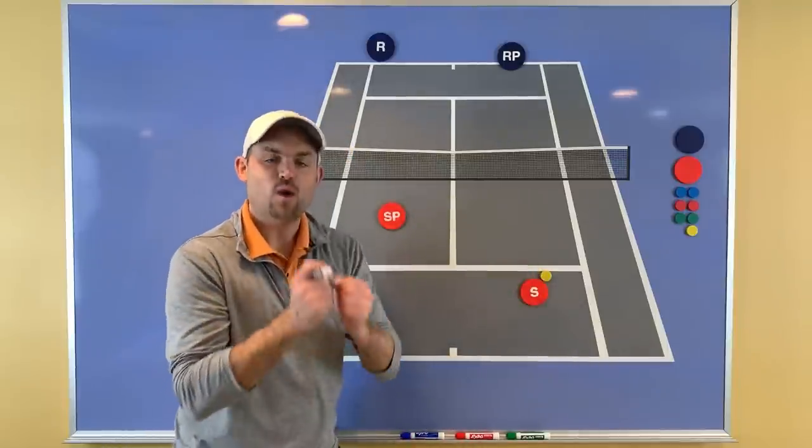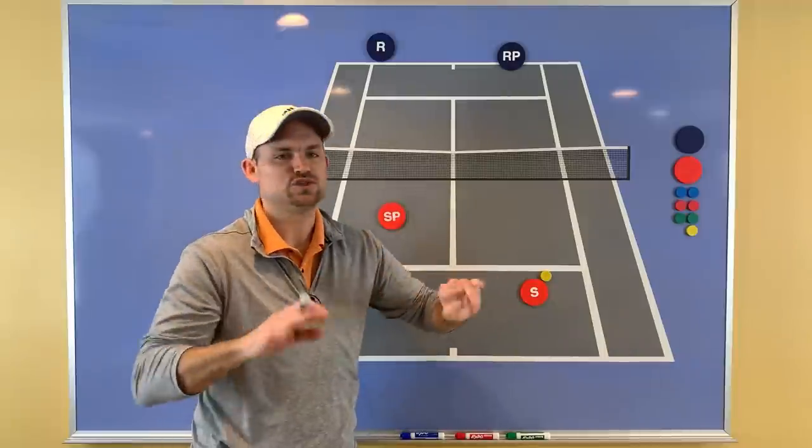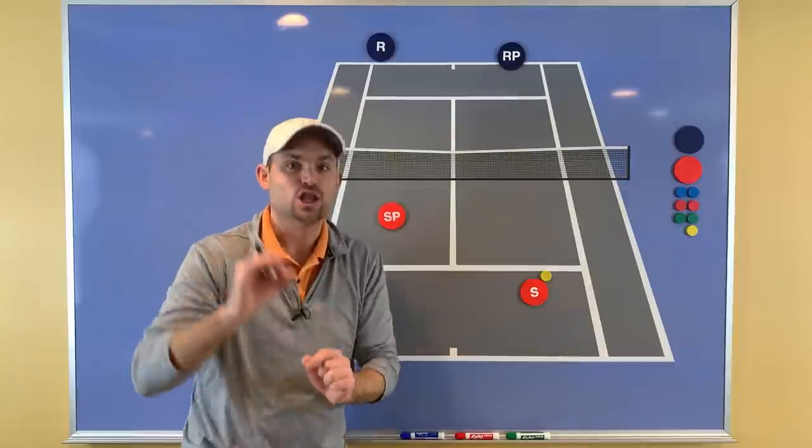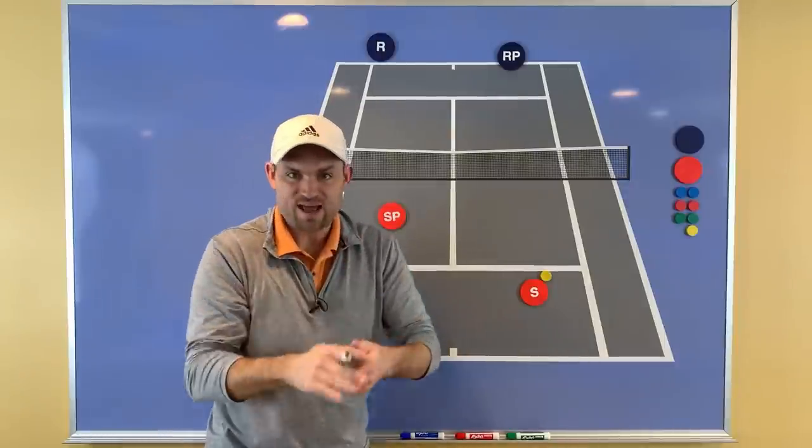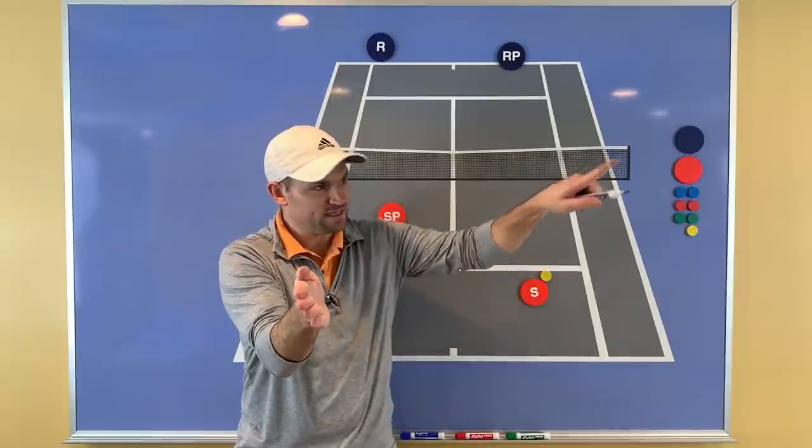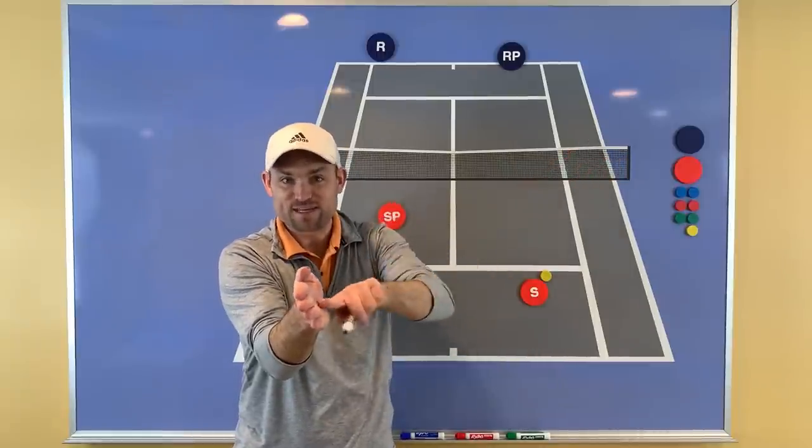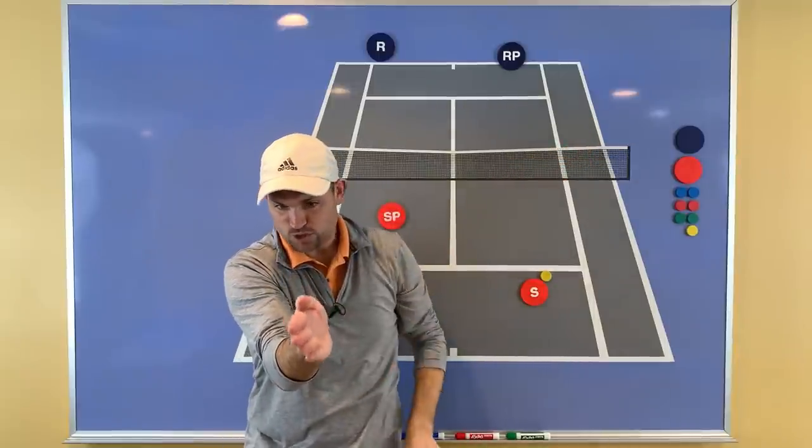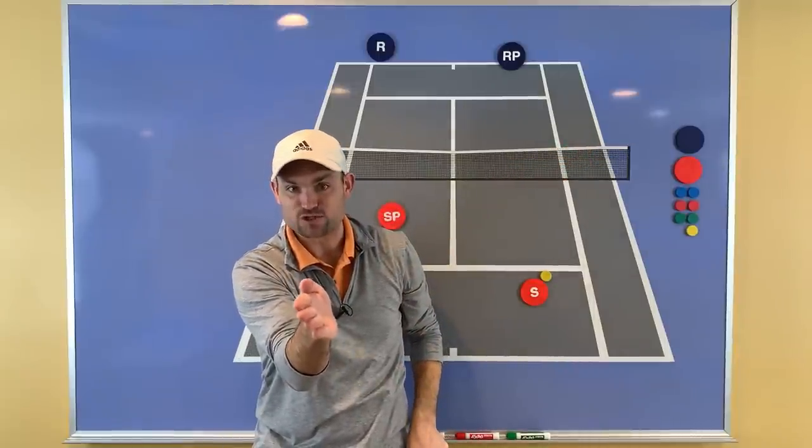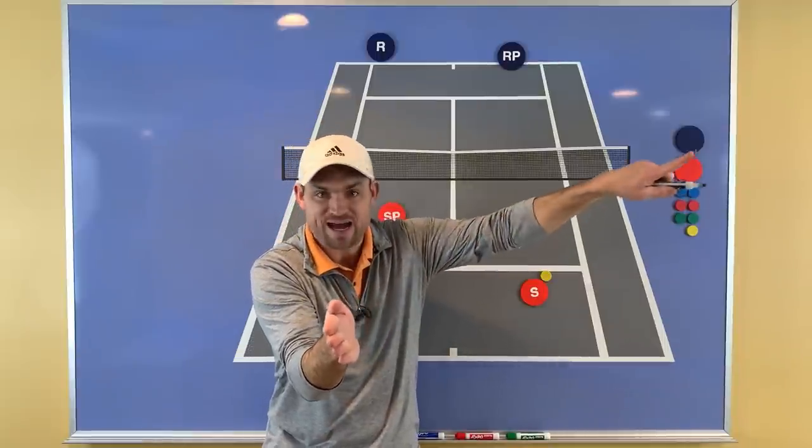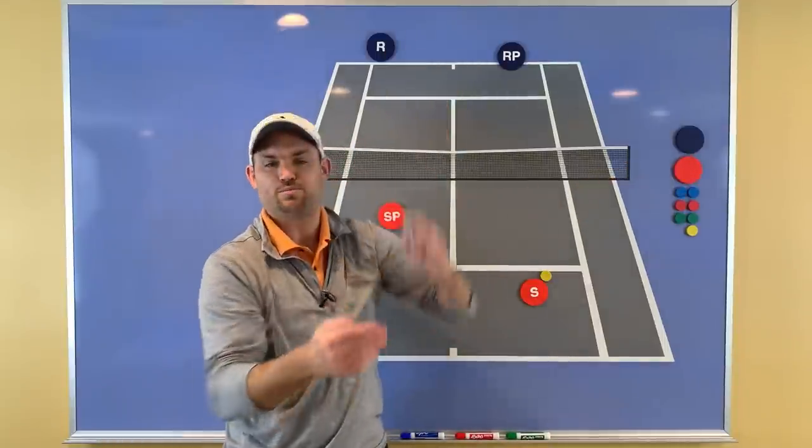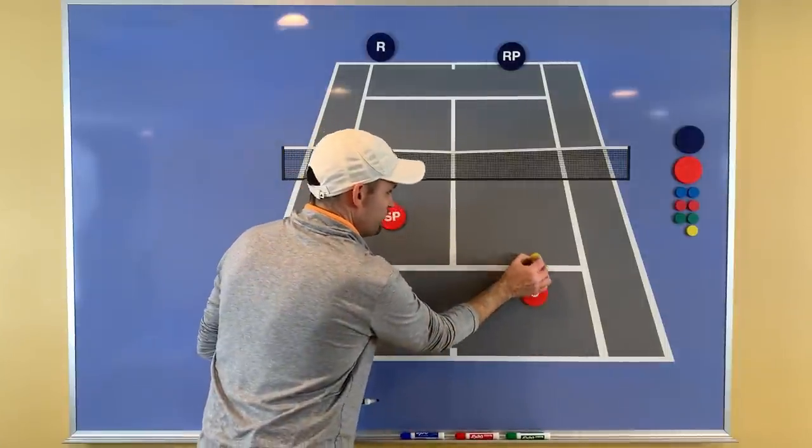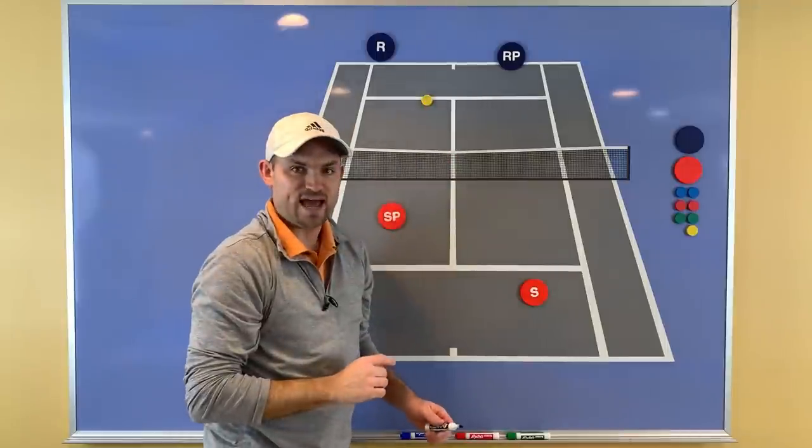When you get a low volley, singles, doubles, it doesn't matter, it's vital that you hit the ball back low. So you want to match the angle of your racket to perpendicular of the path of the ball. So the ball's coming in at a certain angle, you want your racket to be perpendicular to that angle so that the ball goes back nice and low. You don't want your racket wide open and then you pop the ball up. So that player, and I'm going to show you the point again, he hit a very low ball over the net.